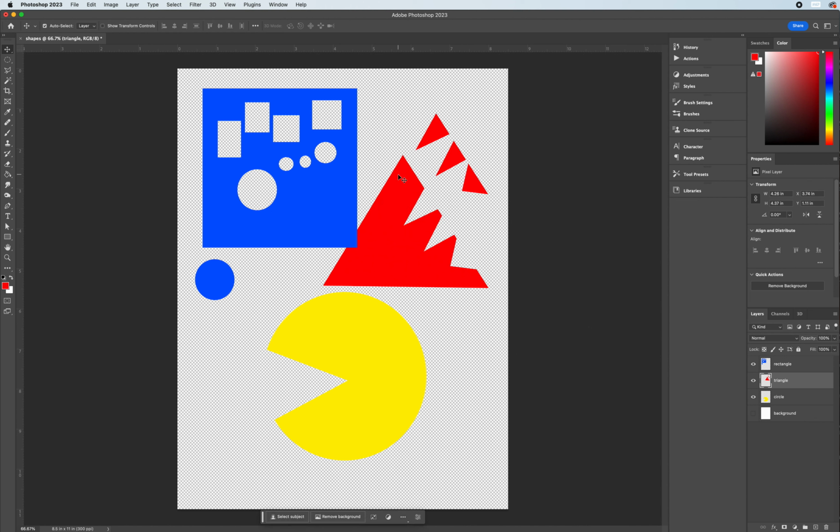I'm going to deselect again, Command or Control D. Now looking at our document, we've modified these shapes. We're going to look to see what other shapes we can create, just using the same basic tools. Over on the Layers panel, we're going to create two new layers. This time with layer 1, I'm going to rename this Zigzag. And layer 2, I'm going to rename to Freeform.